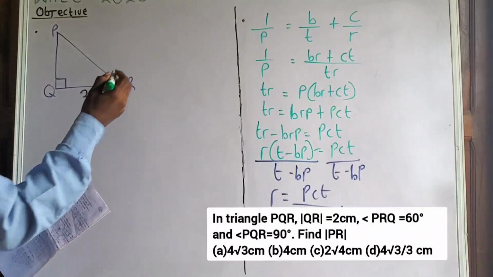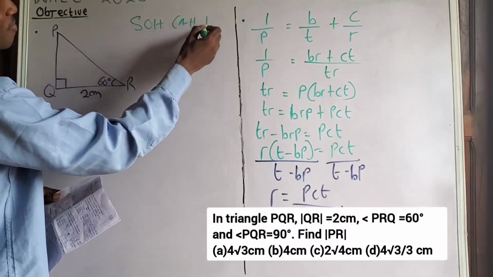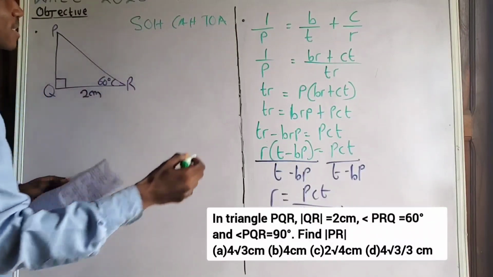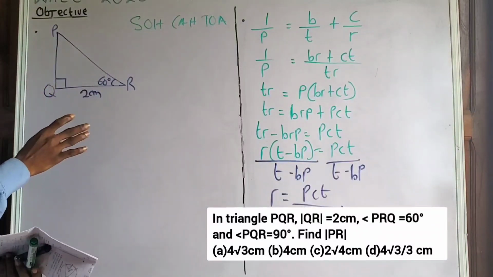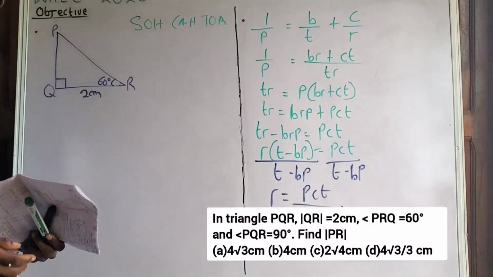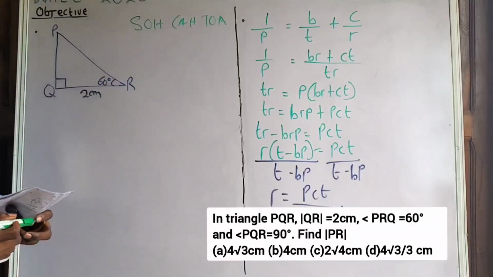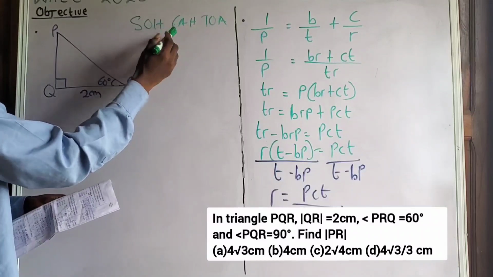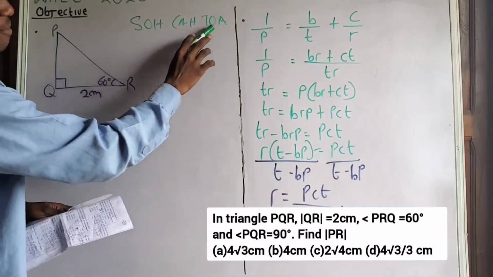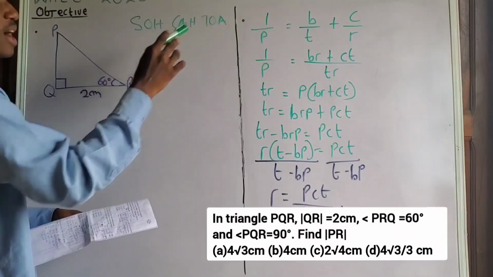You know, in trigonometry, there is a concept known as SOH CAH TOA. In an attempt to help us to explain the relationship that exists between the three sides of a right angle triangle, we use this mnemonic device. Do you understand? Okay, please pay attention. So SOH is what? Opposite over hypotenuse, you know, and CAH is what? Cosine, and that is adjacent over hypotenuse. Why we have TOA as tangent? Tan of an angle is equals to the opposite over adjacent.